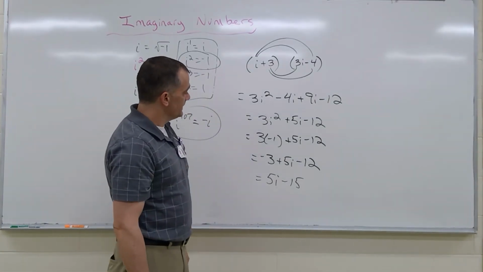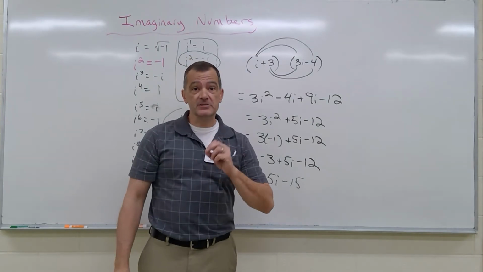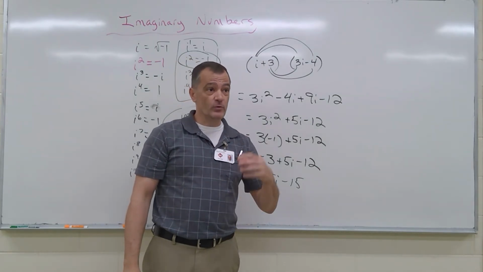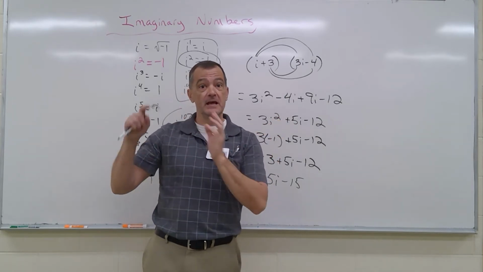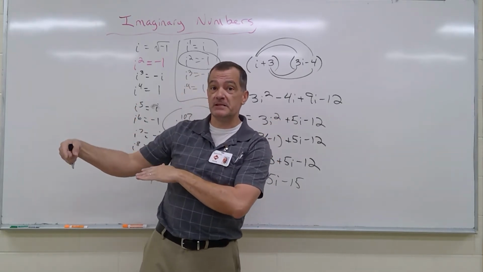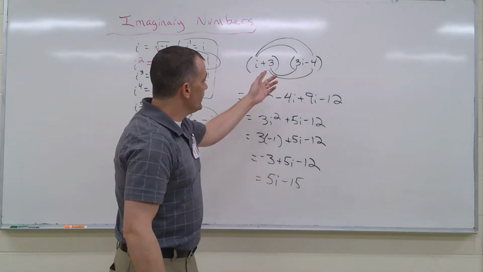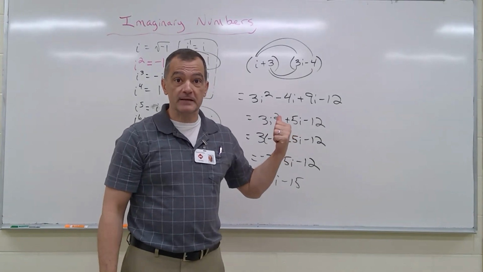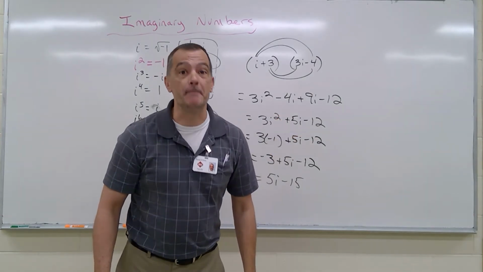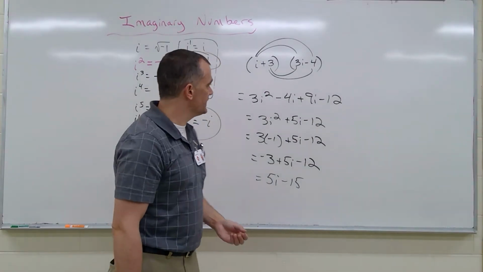That's pretty cool. What's even cooler is, much like a difference of squares, where a minus b times a plus b is equal to a squared minus b squared, a binomial times a binomial equaling a binomial, you can actually get a binomial times a binomial looking thing in complex number land equaling a monomial. And that's where that great word conjugate comes from.